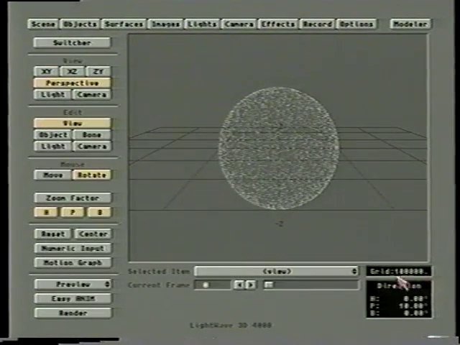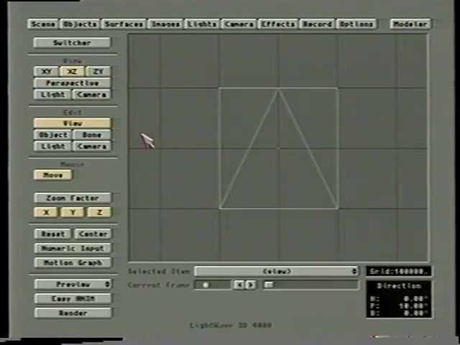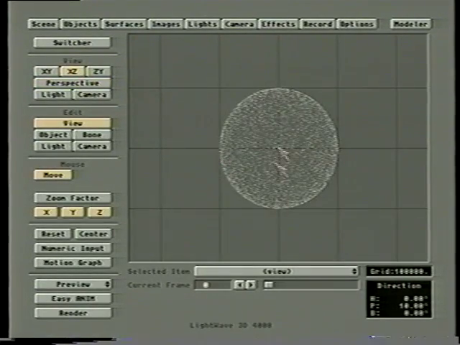How gigantic? Well, we can see that by taking a look at the grid size. Our current grid size is 100,000 meters. And let's go to the top view. And that means that this is 200,000 meters across. In other words, big. Now, here's the thing. With a grid size this big, if we try to move small objects, such as the spaceship or even the planet, they're going to move far too quickly. And also, our camera is in the wrong position to properly use this space object. The stars object works best with the camera inside. This way, wherever you turn, since it's a sphere, you'll see stars off in the distance. That's the way it works.